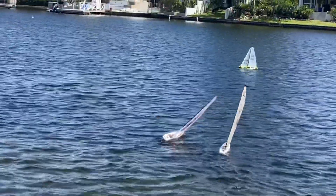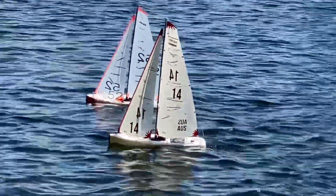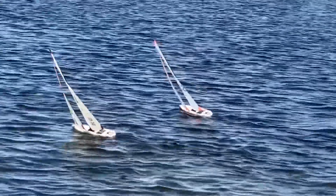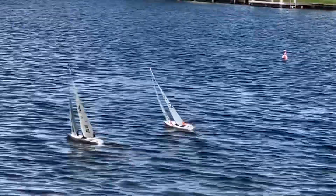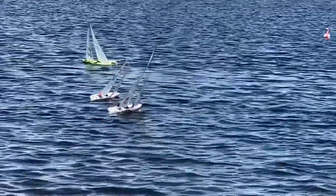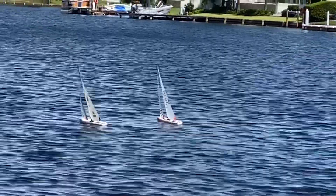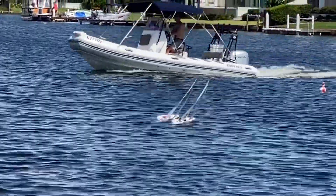There's a very close positioning there. 52 will maintain that close cover, sailing in her breeze, giving her dirty air and extending her lead. 14 tries to break away and she does that. 52 maintains a tight cover on her. 14 continues to try and break that cover, but 52 has clamped on a very tight cover going up to the final mark.